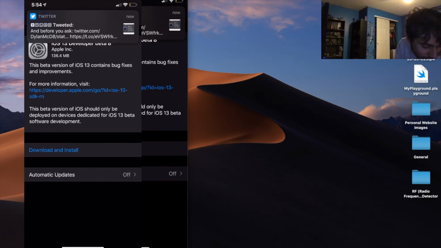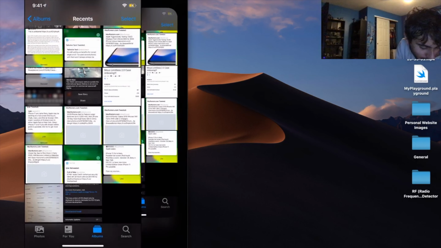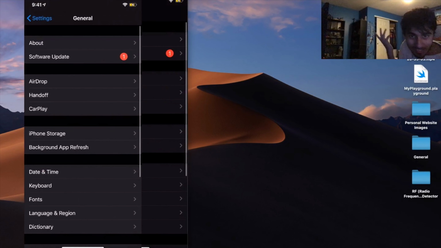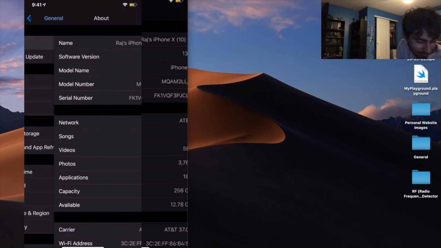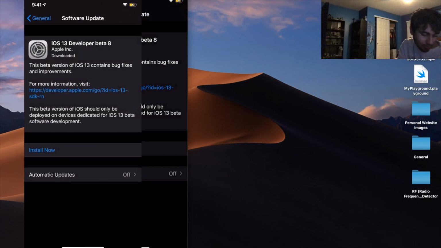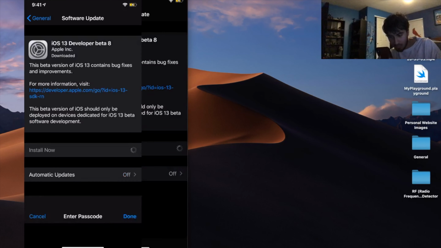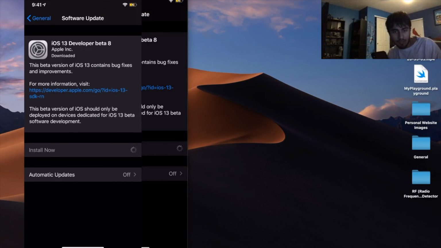So, it came in at 136.4 megabytes. Sorry that there was a Twitter notification over that screenshot, but apparently I did not take it at the right time. As you can see here, we have the prompt to install it, because I already installed it before this video. I kind of worked ahead, so I'm just going to enter in my password here. And we are going to go through the whole installation process, because it shouldn't take that long. So I just entered in my password.